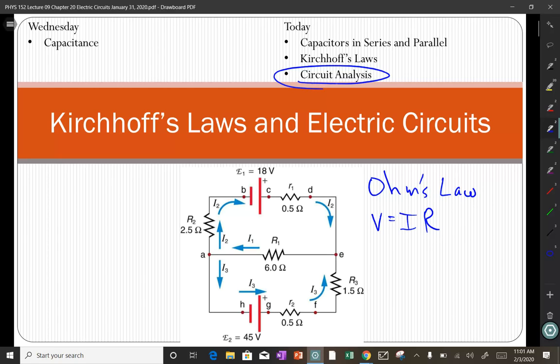So for a given resistor, let's say this one right here, the current is going that direction. So which side is the positive side of that resistor? Just answer top or bottom. Which one is the positive side? The side that's the tail of the arrow is the positive. The tip of the arrow is the negative because energy is lost when we force the current to go through the resistor. And voltage is the energy per charge. So that V equals IR is our first relation.